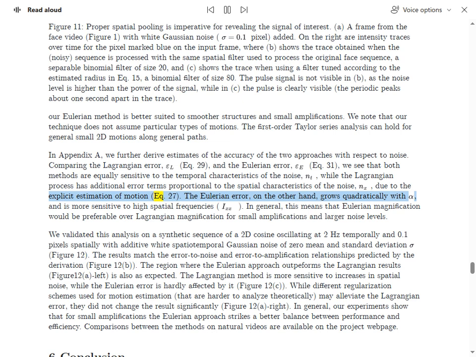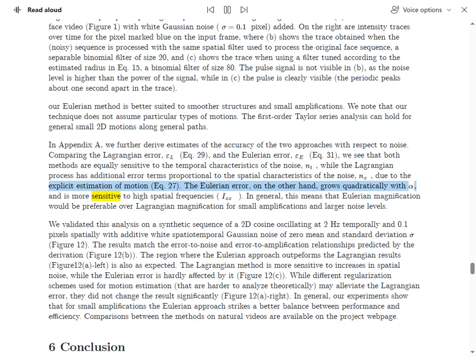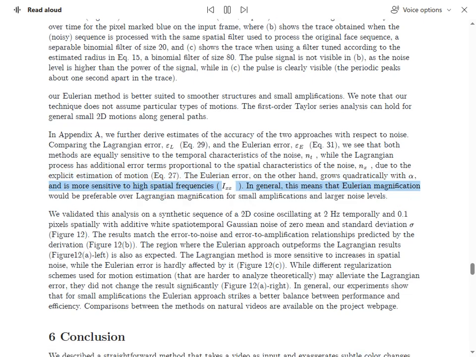The Eulerian error, on the other hand, grows quadratically with alpha and is more sensitive to high spatial frequencies, I_XX. In general, this means that Eulerian magnification would be preferable over Lagrangian magnification for small amplifications and larger noise levels.